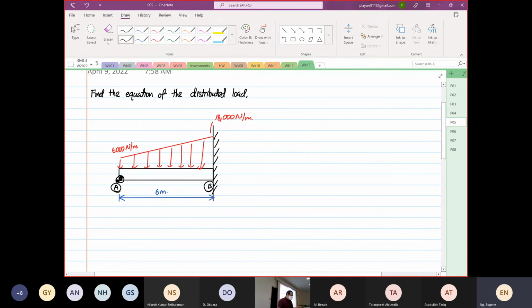Now, if I were to sketch our free body diagram, we know we have a reaction at By. We also know there's a moment known as MB. Then we know there is an equivalent load. This is easy to find. The question is, can someone tell me what this distance is?